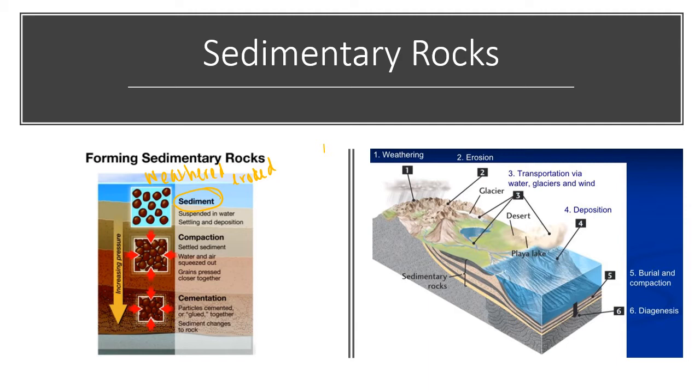So over here's another picture to show you weathering, and things that do weathering are stuff like water, gravity, wind, and some of those things also do erosion. So those are called agents of erosion that can break down and transport sediments around the Earth's surface. Okay, could go into water, could stay on land. Transport, and then deposition, deposited, burial, and compaction, so they're really going to compact together. And then you have a sedimentary rock after it's been squeezed and pressed together long enough.